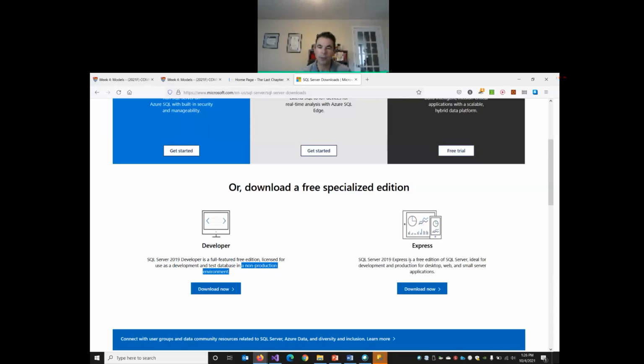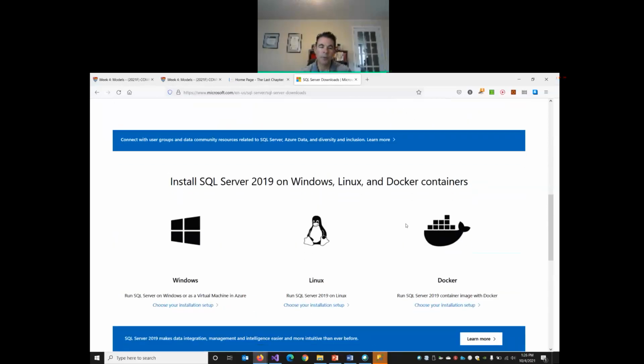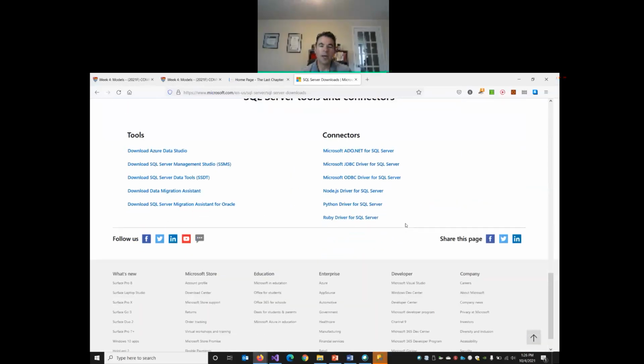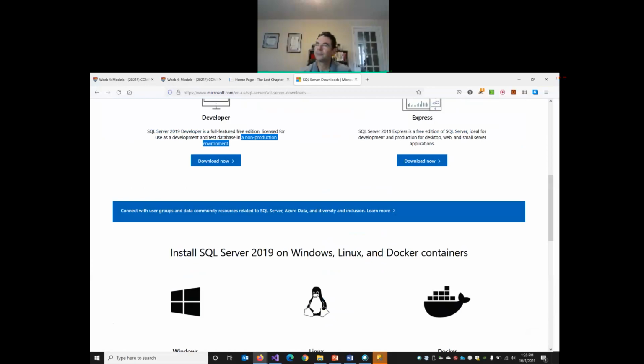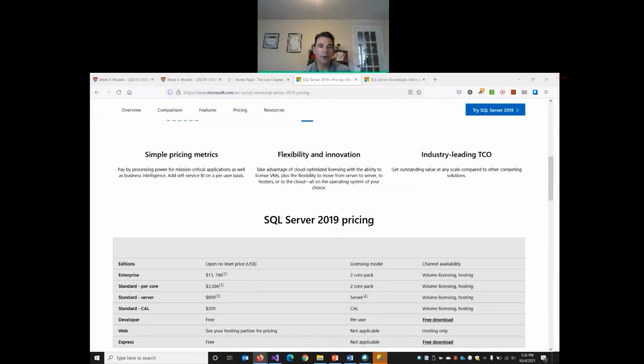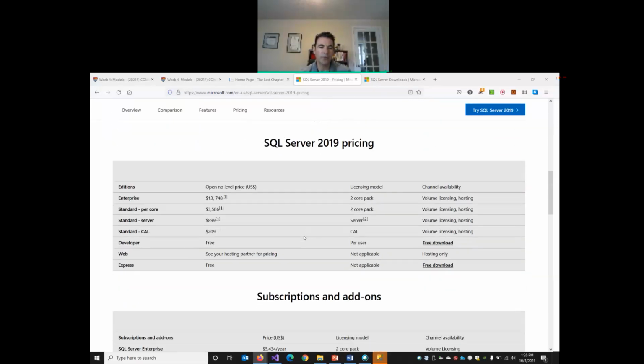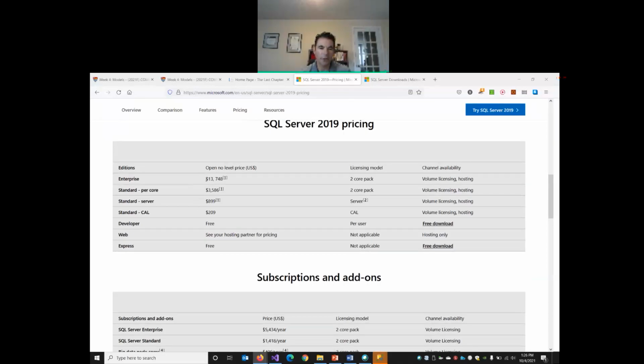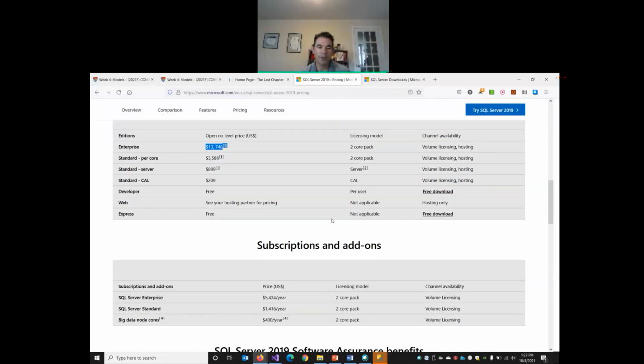Same with the Express version, which is even smaller. In terms of cost, if we're looking at something like SQL Server Enterprise, here's the licensing cost. So it's not exactly low cost to run in a production environment.